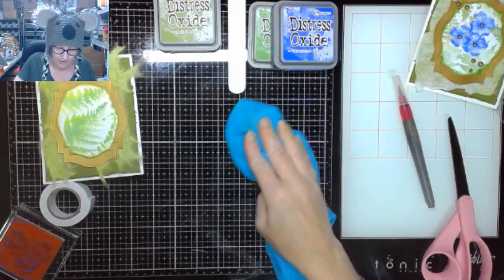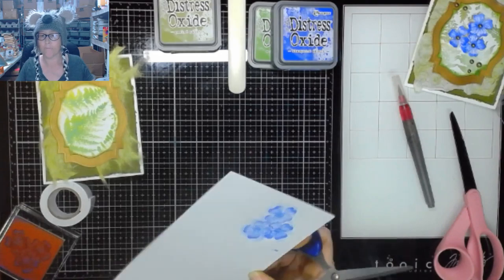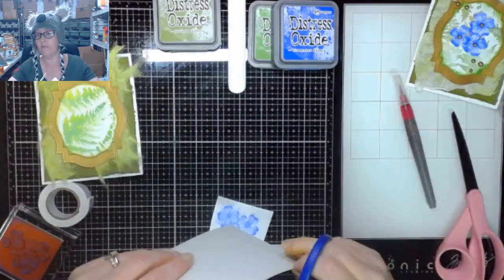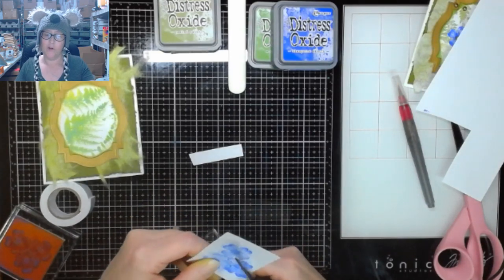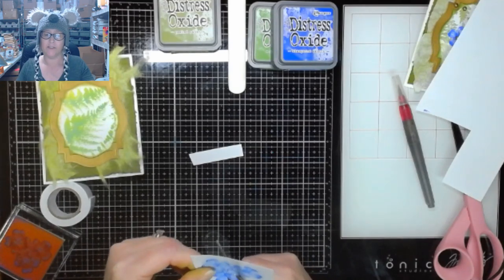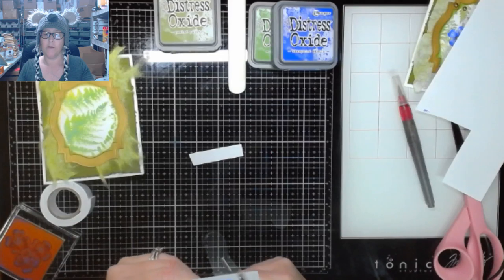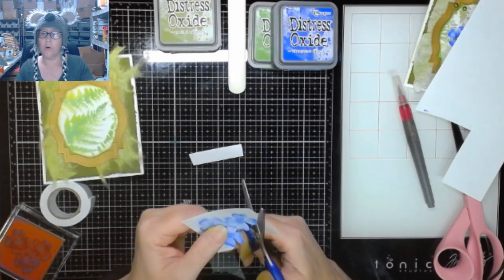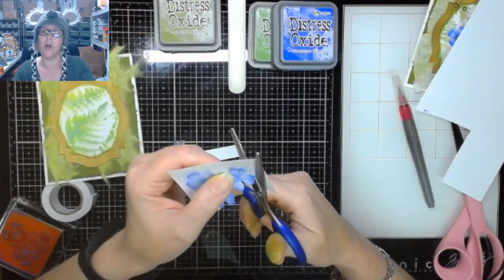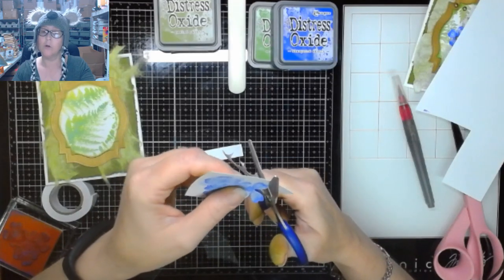Now that is another way to watercolor - put your color down and then add the water. So two different tips: first we used sprays and water to make our watercolor background, and this time we stamped it down and did a watercolor. I'm going to fussy cut this now. If you don't like to fussy cut, you can get any other floral stamp that has a die cut that goes with it to skip this. Another thing you can do when you're done fussy cutting is edge the whole cut piece in blue again to make the edges look really finished.